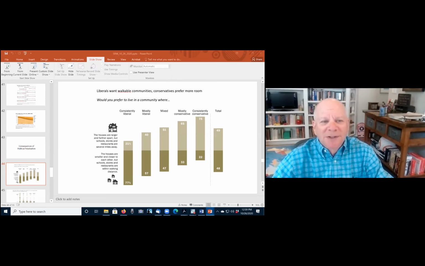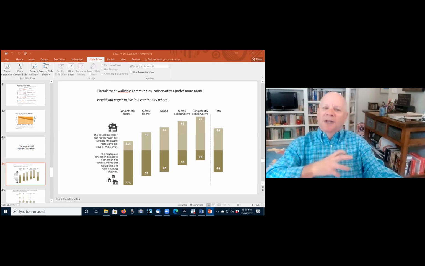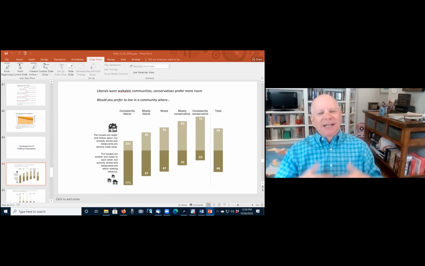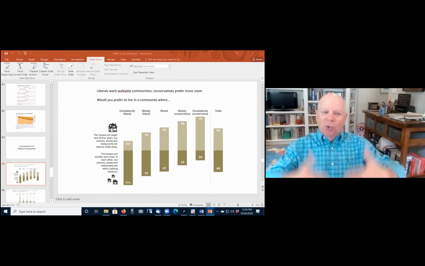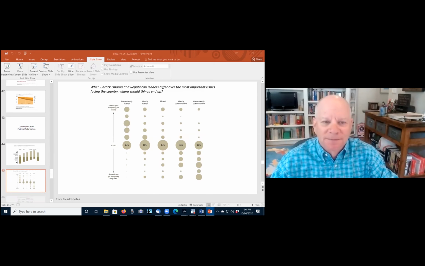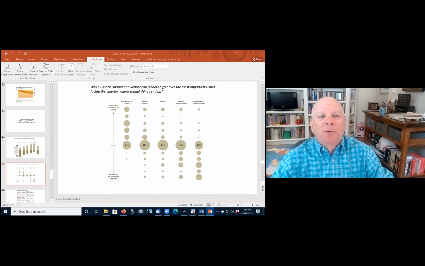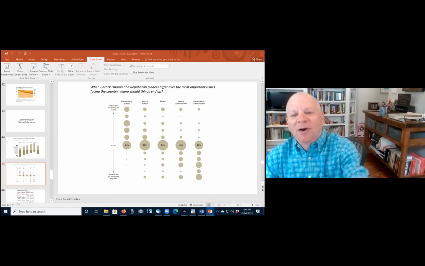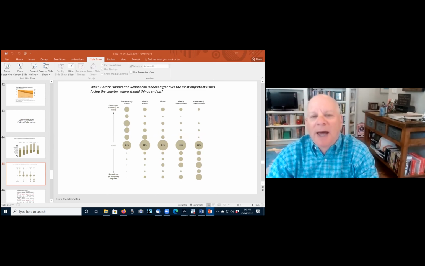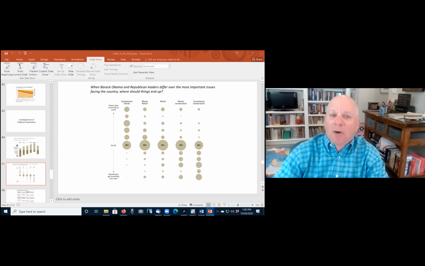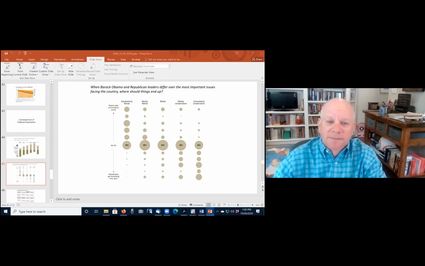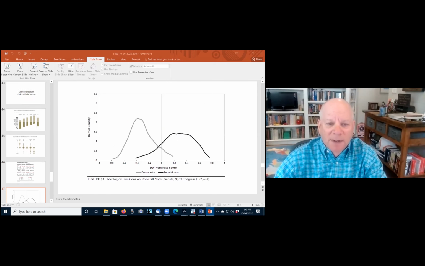Most liberals prefer to live with liberals, and most conservatives overwhelmingly prefer to live with conservatives. So the sorting isn't an accident. It isn't happenstance. It's a choice that individuals make. Most liberals, when asked about Barack Obama and Republican leaders, you can begin to see that their ratings of the opposite party are almost completely driven by how they identify their partisan and ideological preferences. Let me show you something about policy.